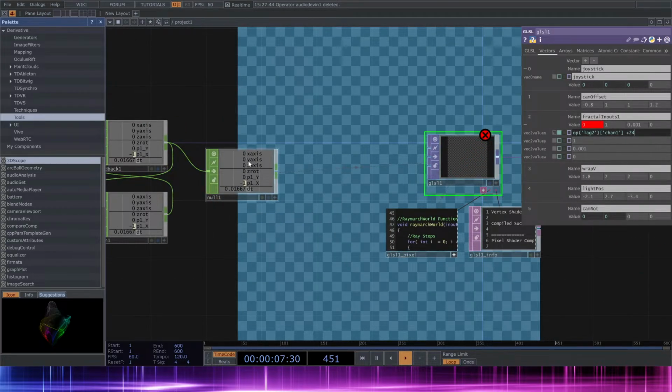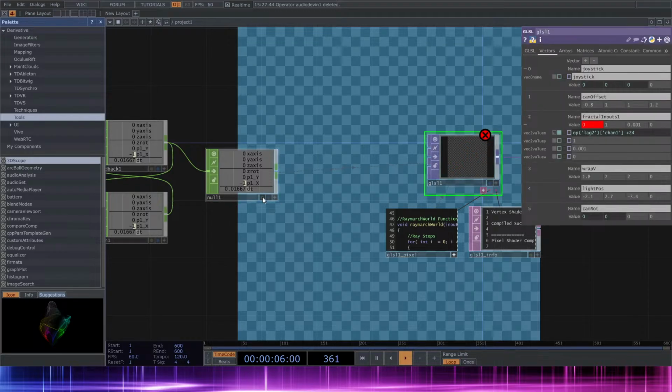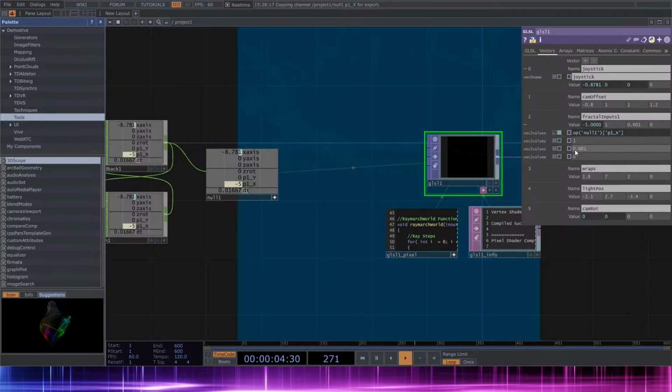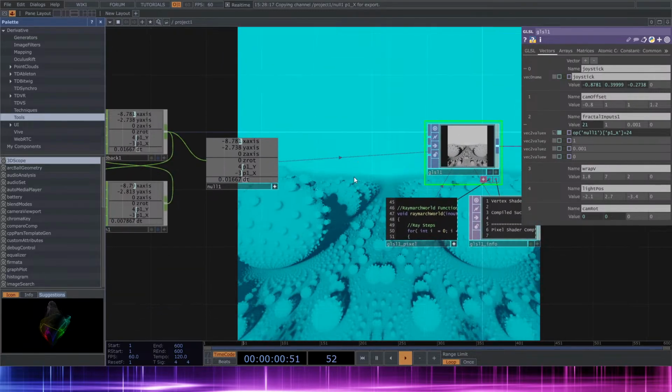So, back to channel 1. Oh, right, we need to make this the null. And yeah, let's just use a quick little drag and drop into there. Top reference plus 24. There we go. So now, there we go. Much better.